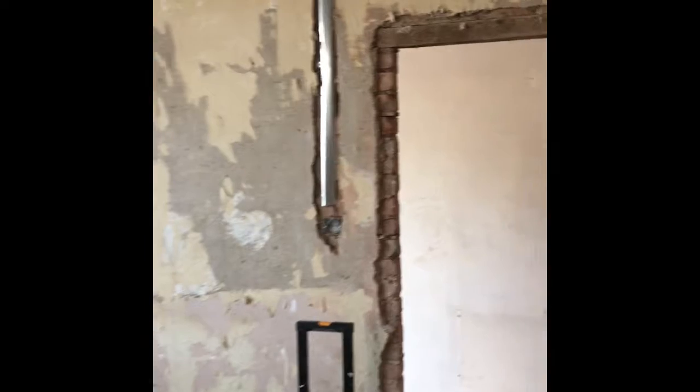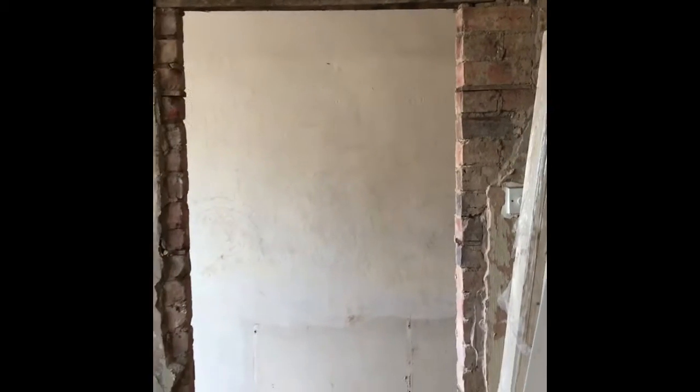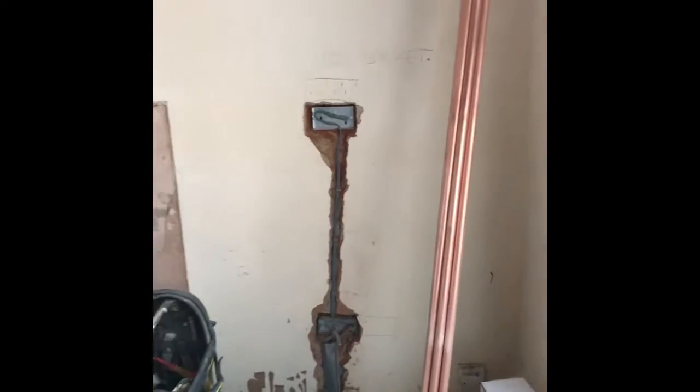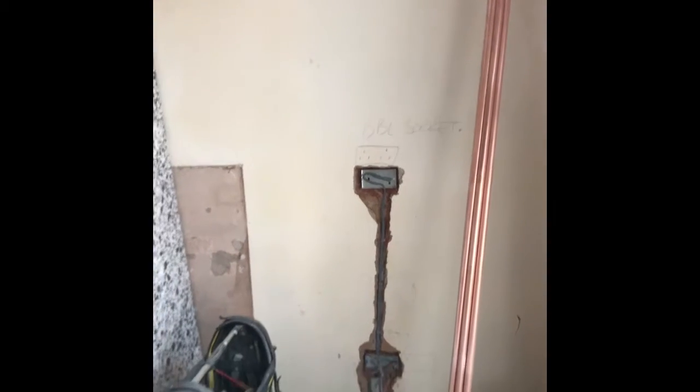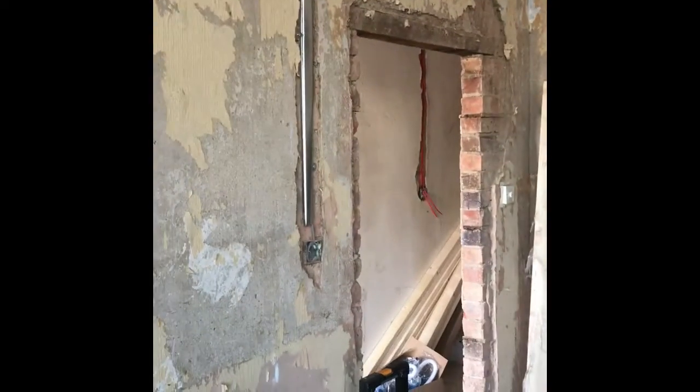Really nice bright bedroom. Walls are going to be bonded and skimmed twice, fire door frames applied, bonding at the side as well. Look lovely once it's all decorated. We'll be sorting the flooring, beds, furniture, USB sockets in here, and a kitchenette area with a fridge, worktop area, wall and base units as well. There's the plaster and sand plastering as well. And here's our guys bringing in the kitchen.